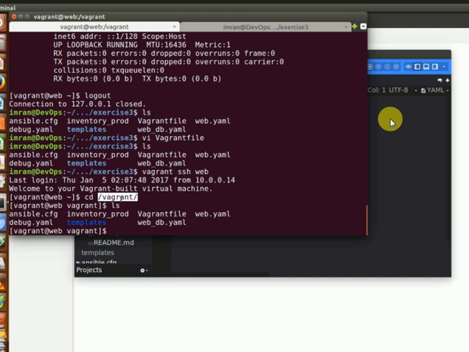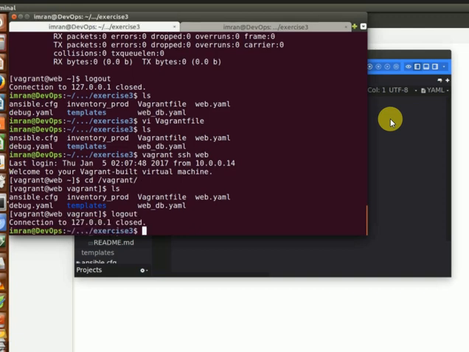So put all your Ansible code, exercise 3, exercise 4, in this vagrant directory. If you want to use Notepad++ to do copy paste, you can go to that directory from your host machine itself, find exercise 3, exercise 4 and open it. That's why we use Vagrant so much, because even if we spin a virtual machine, we can access the code from our editors.